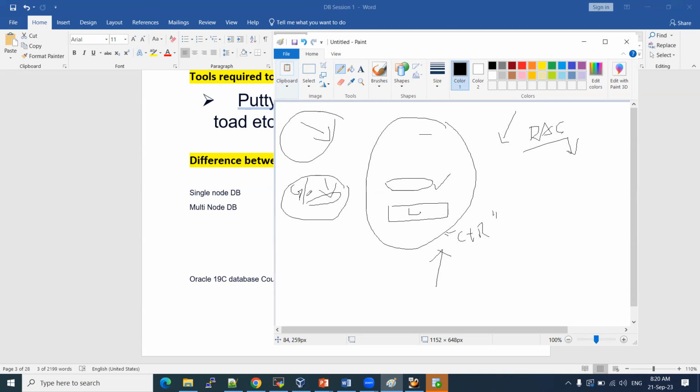Understood, but the timings, is it the same time? Because I see one in the morning. Same timings. I'll manage that in this batch. Most of them have joined for both, core and RAC, so we can manage this. Only rarely are people joining for core only. That also we can manage. That is not an issue.